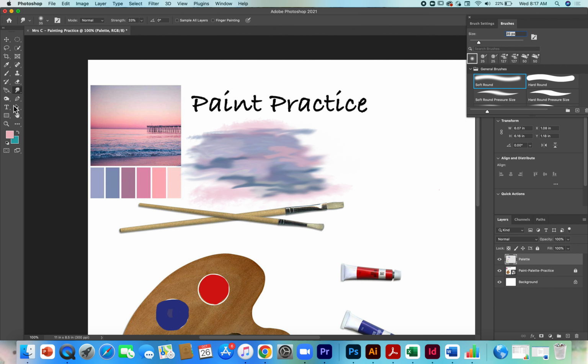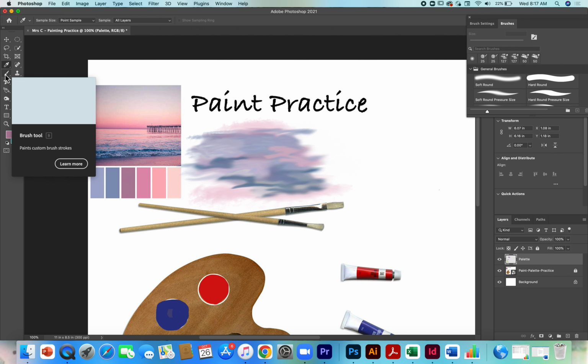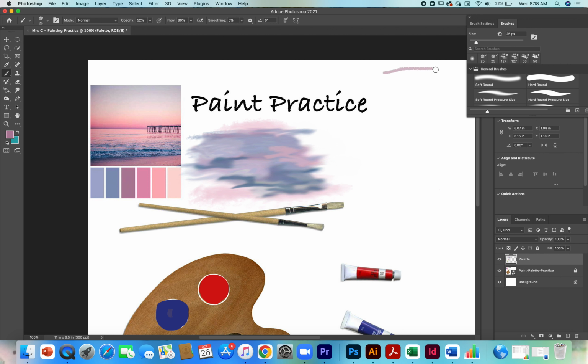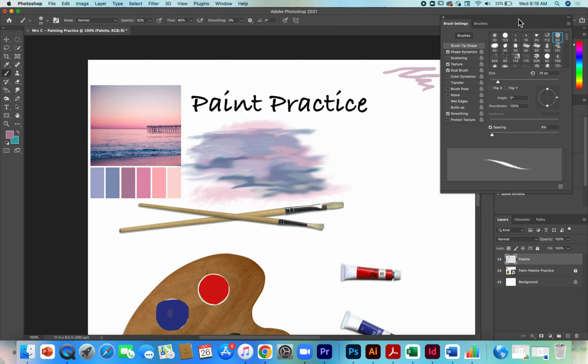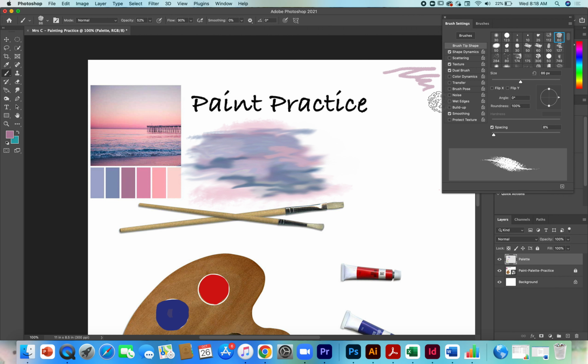Test it out. Pick a color that you think you're going to see well. You don't have to switch colors on this if you don't want to. So if I choose that color and I just want to see what I get with that, keep in mind that the size is always going to differ. So this is at a 25 pixel. Now if I make it this big, it's going to look like that, okay? If I work with a spacing on it, it's going to look like that. So same brush, but lots of different things that I can do with it.